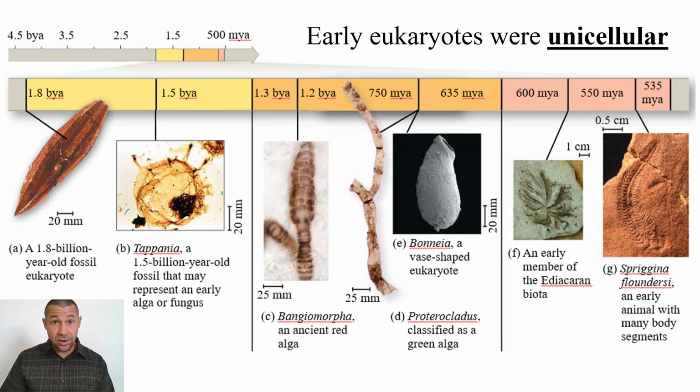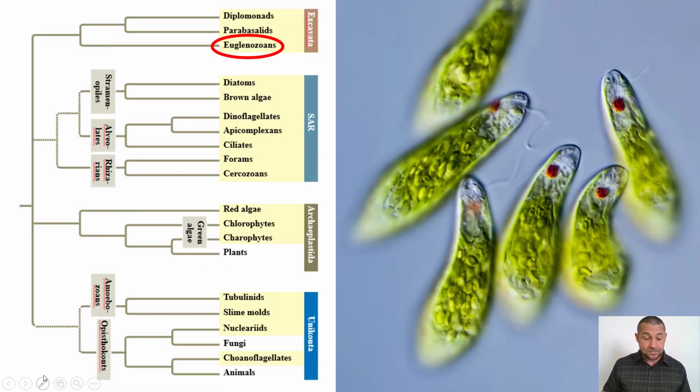So note here that the first eukaryotic cells were not anywhere close to plants, fungi, or animals. The first eukaryotic cells were composed of only one cell. They are unicellular. Multicellularity is not going to enter the stage for another billion years. And we'll talk about the evolution of multicellularity in our next lecture.